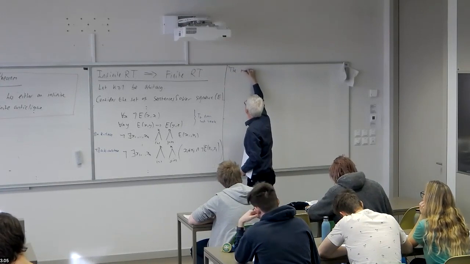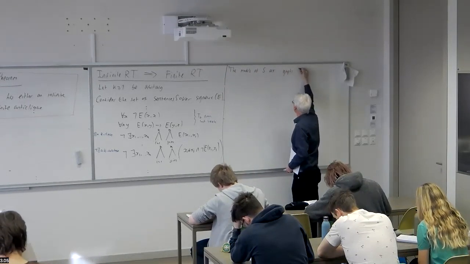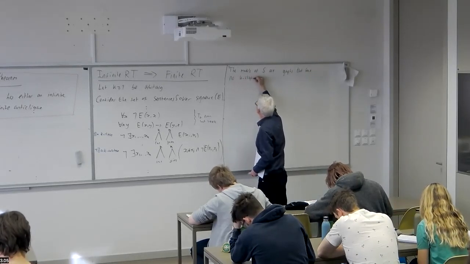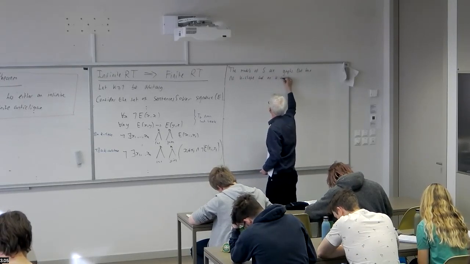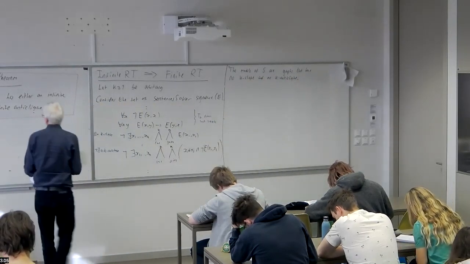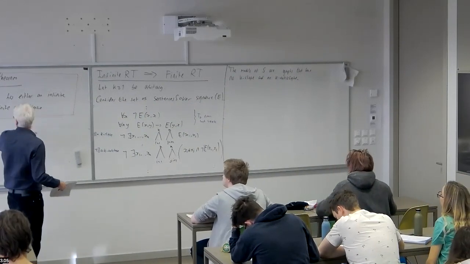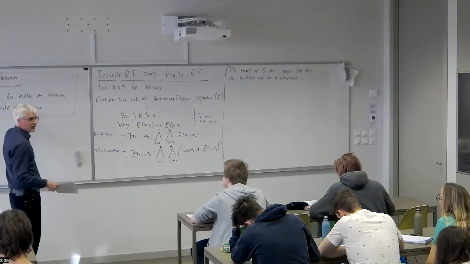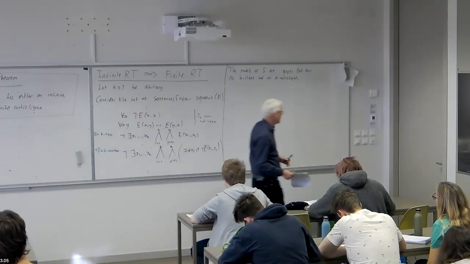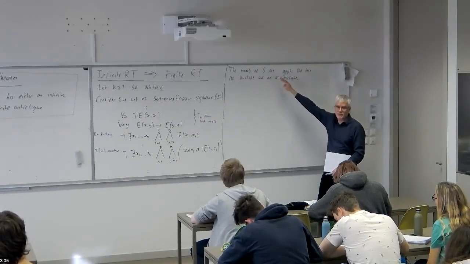So the models of S are graphs that have no k-clique and no k-anticlique. The infinite Ramsey theorem says every infinite graph has either an infinite clique or an infinite anticlique. So in particular, if it has an infinite clique, it certainly has a k-clique, or if it has an infinite anticlique, it certainly has a k-anticlique. So by the infinite Ramsey theorem, the theory S has no infinite models.